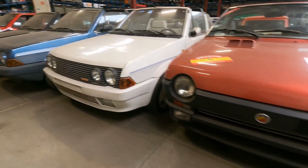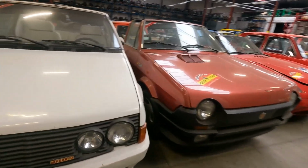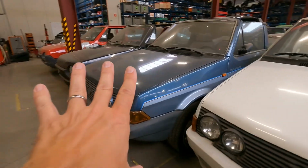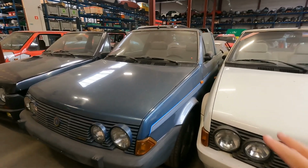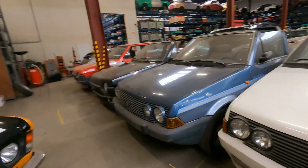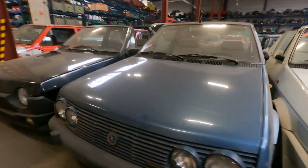Well, let's look again at the badges, because the convertible version was produced by Bertone, and late in its life they completely switched the badges. So technically the later convertible is not a Fiat, it's a Bertone. And this, by the way, is a Palinuro. It had special colors, special interior, and I will race a Palinuro next weekend at the PS Speicher rally, but it is in a far better condition.